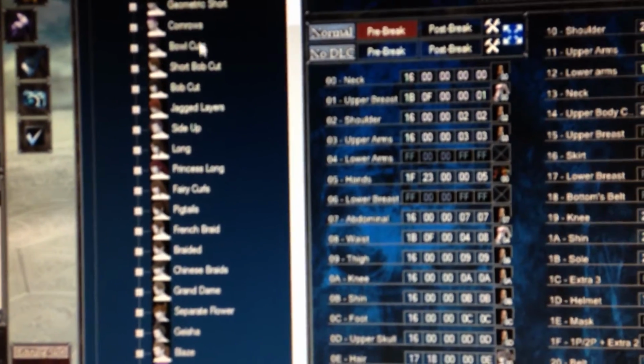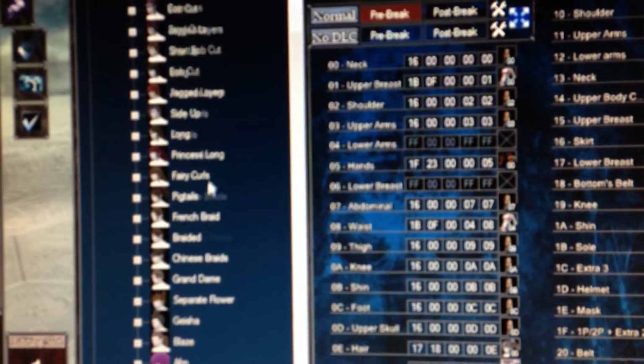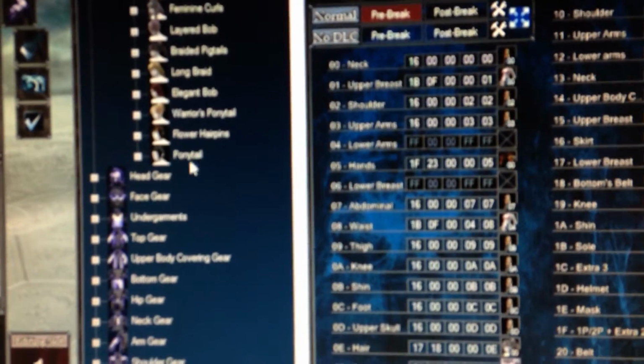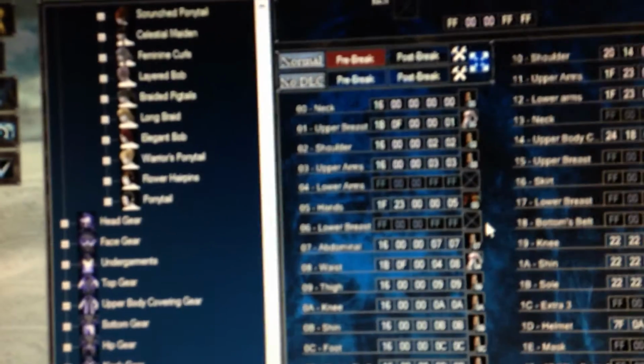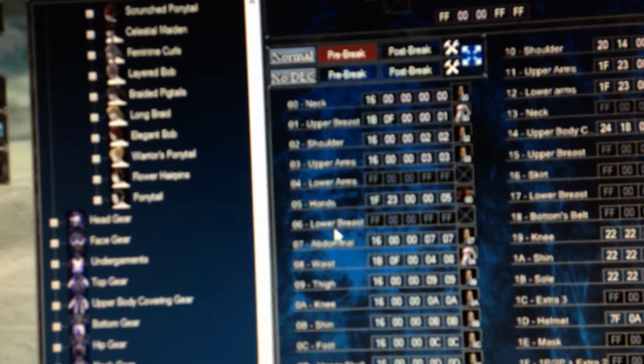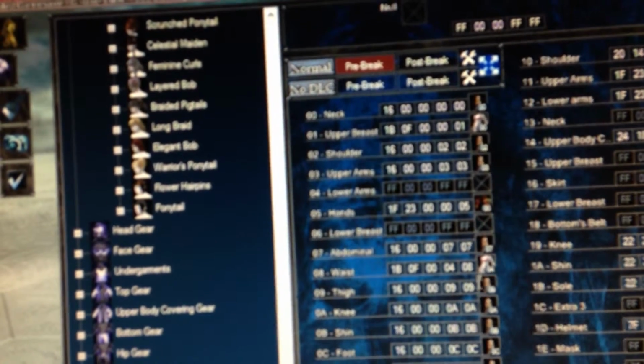It may work mixing male and females, but I wouldn't suggest it. You can pick any of these. If you have the DLC items, then you can use them. If you don't have any DLC items, then don't click any of the DLC items because it will just make it blank and empty and naked. So these are all the different equipments that you have. For hair, basically, it's more about finding where it belongs here. You really want to find where everything goes.